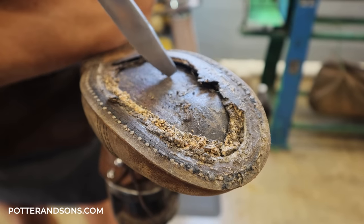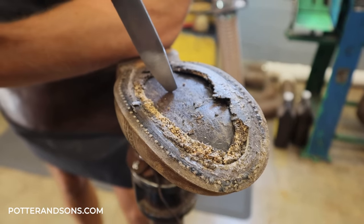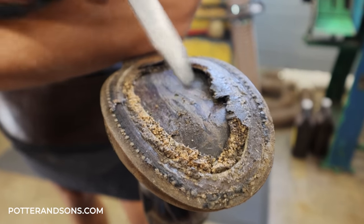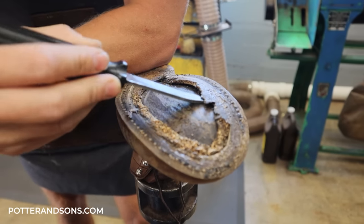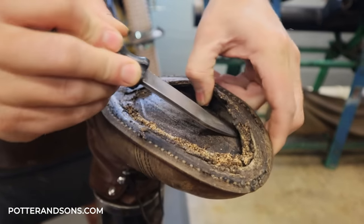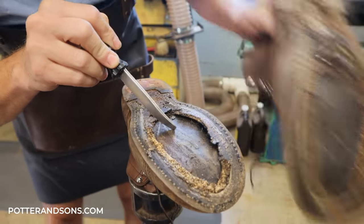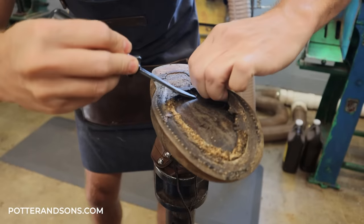All right, my first critique, and I would say kind of complaint of the Red Wing Iron Ranger, and I see this a lot on their heritage style boots, is the insole has this coating. I don't know if it's the adhesive that they use, but it doesn't stick to a regular veg tan sole. And this is veg tan, but the gimping just comes unglued so easily. To make sure you don't think I squirted anything, the one you saw me squirt was on this one. So I wanted to test it on one that I didn't squirt glue thinner on, and yep, sure enough, the whole thing all the way around to here has just come undone.